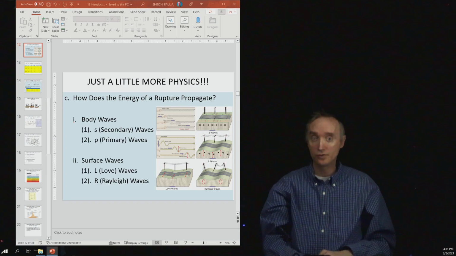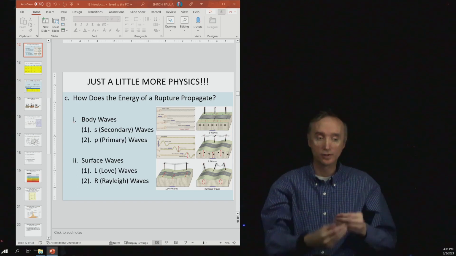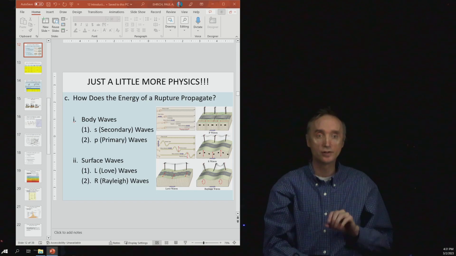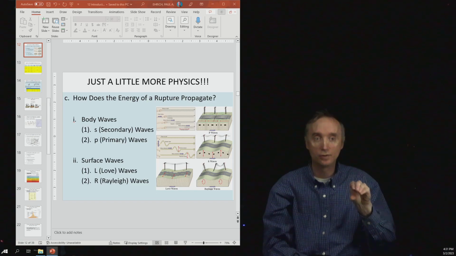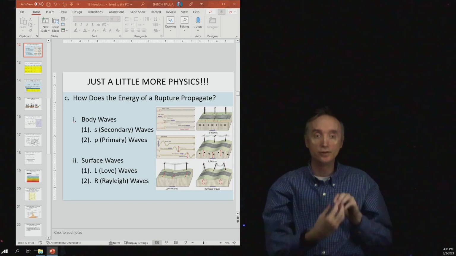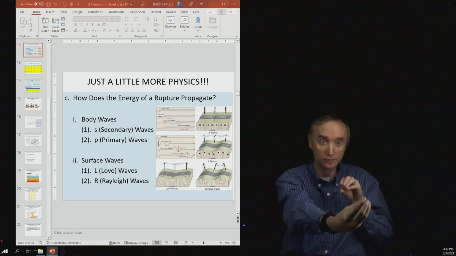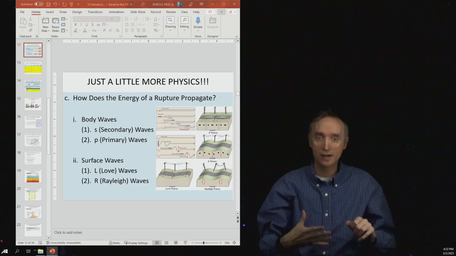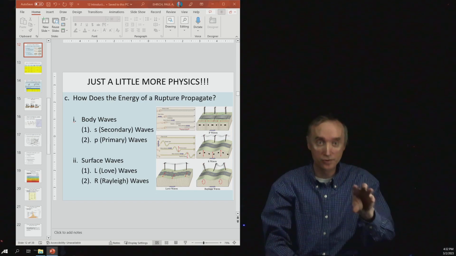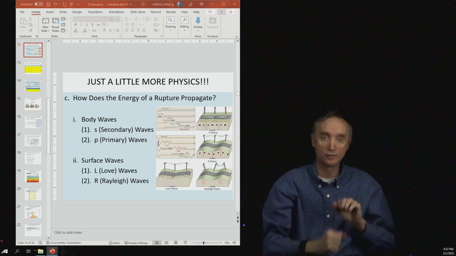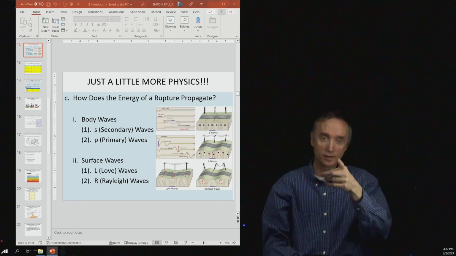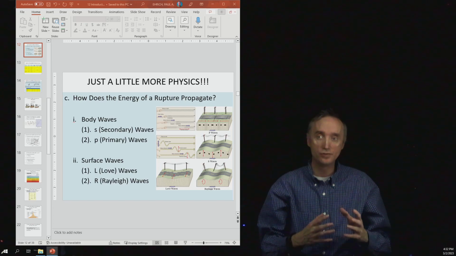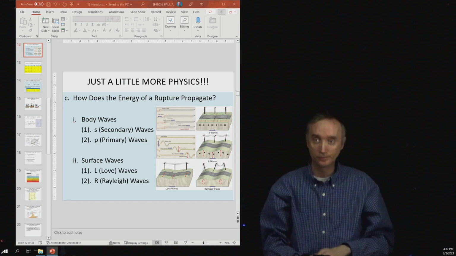But there's another way of generating an earthquake wave. Let's take our slinky. We're going to stretch it out like that. And this time I'm going to give it a shove. When I give it a shove like that, you're going to have a pulse that's going to travel. You can think of P standing for primary, or you can think of P as standing for pulse. So it's going to be a pulse when you shove it, and that pulse is going to travel towards you. In the pictures that you have there to the left, you can see what these different kinds of waves do to telephone poles.